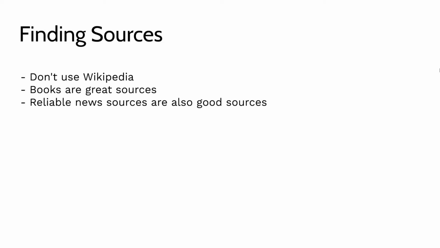Books are great if you are doing a very long-term project, but for most of you, this is one semester long, right? You're not going to have the time to sit down and read a whole bunch of books on something. So while books tend to be good sources, depending on who published them and what they're about, for our purposes, I would steer you clear of books. You just don't have the time to read a book. And then finally, reliable news sources being good sources is a tautology. "If it's reliable" is not a good argument.